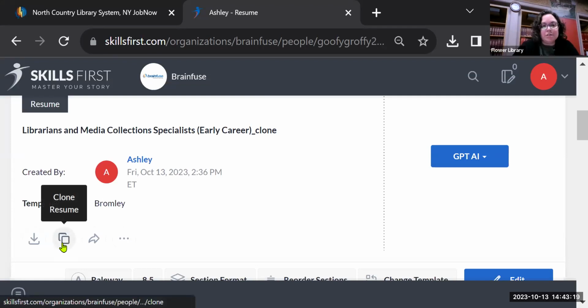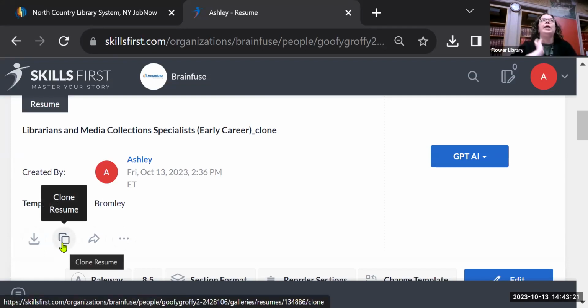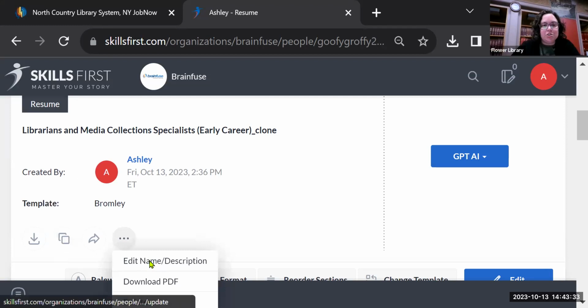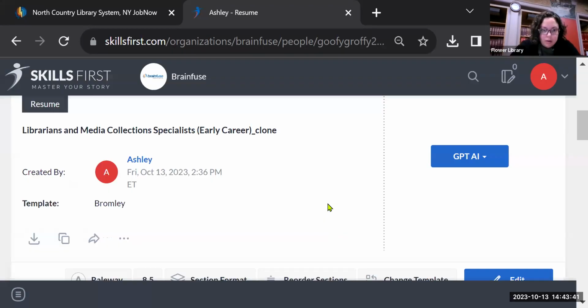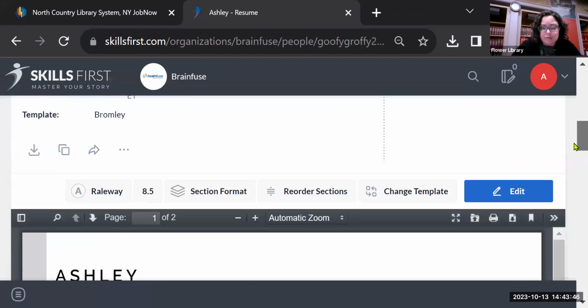And of course, you can clone this resume. So that comes in handy when you are sending resumes to different companies or organizations and you want to tailor it to that specific place. So you have that option too. And then you could change the name of each resume so you can keep track of them. Okay. But I believe, if I remember right, it is auto saving in the background. Oh, before we go, you can change font sizes and that kind of thing here too, by the way.